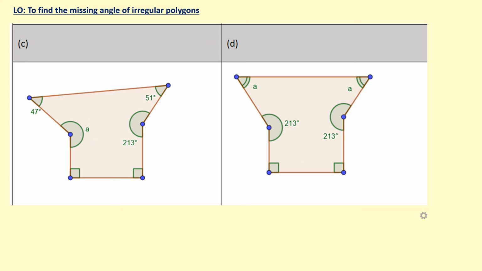Okay, so here are C and D for you to try. Take 2 minutes on each again as a timer. And it looks like similar irregular polygons that we had in example 2, but they've been turned upright and slightly tilted. So something to bear in mind, might help. Pause now and press play when you're ready for the answers.